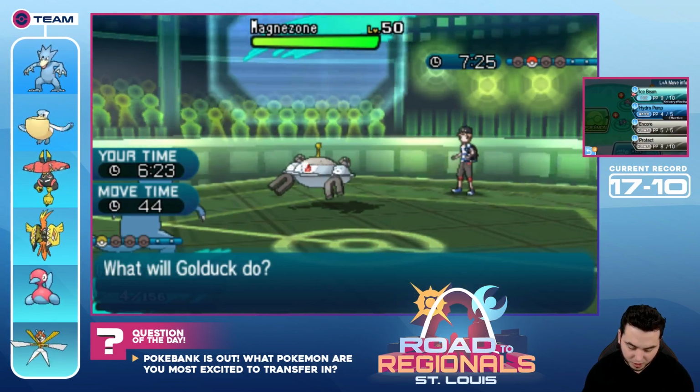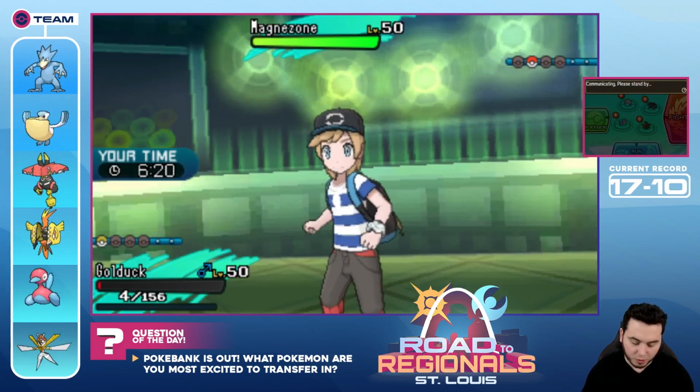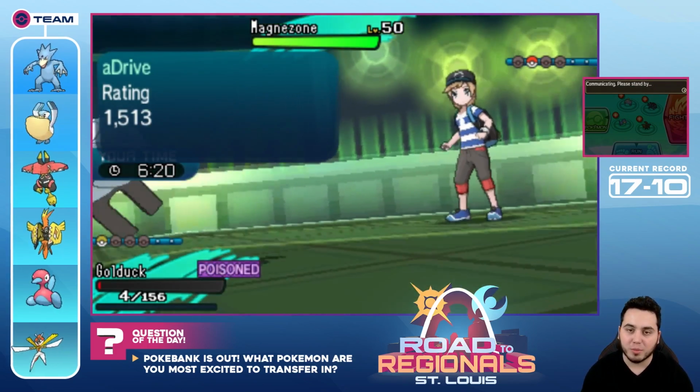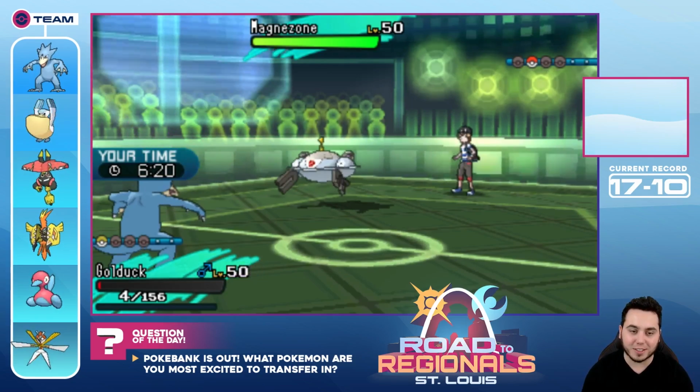Yeah, I don't think it's gonna be enough though. This would be the greatest comeback in the entire world. If I wasn't poisoned, I could Encore him into Protect, and then we would have won. But that poison from the Muk is gonna come back and haunt us.